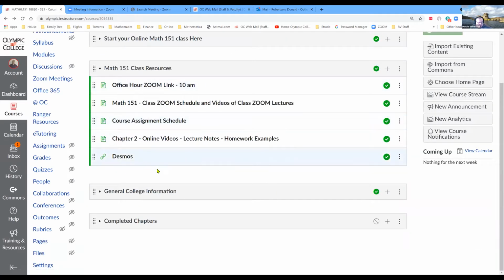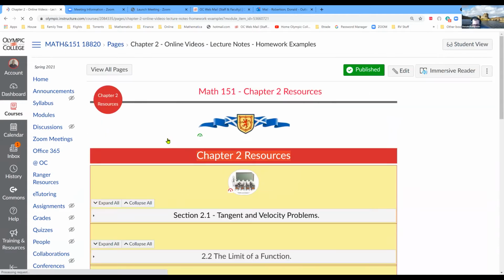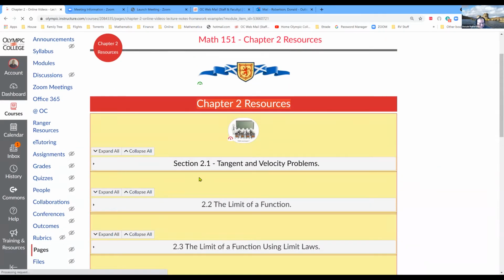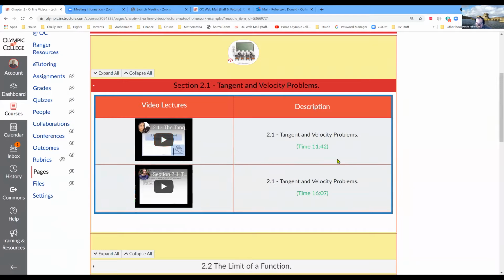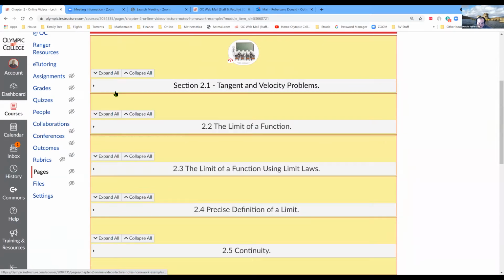This thing here is another resource. What I've done is I've gone to YouTube and wherever else I could find it, and I got other people's videos and I've linked them here, so that you might want to see someone else's way of describing it, or just extra questions that are done for you. It's just a resource. You can choose to look at them or not, but it's there for you.